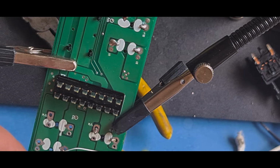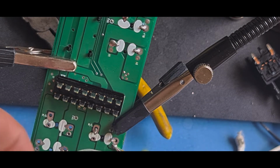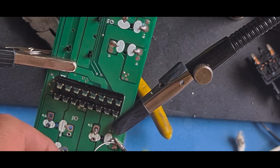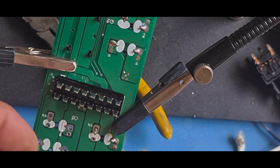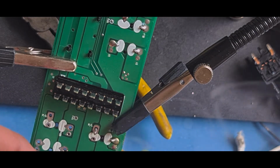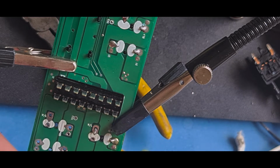So remember how I said I wanted to redo these vias? Bit of solder, you can see it disappear down the hole. It's very thin solder this, so it takes a little bit more than you'd expect. And there you go. We solder that one. Come on. The leg wasn't quite heating up there.